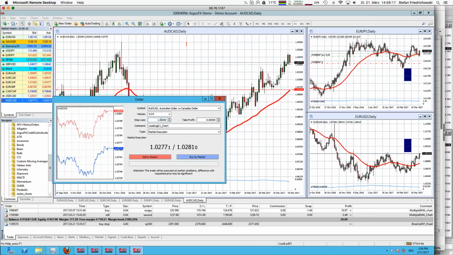1.0122. And take profit is now really quite far away, 1.073. But we know we have the swap on our side, so that's good. So if the trade needs longer time, it doesn't hurt us because we have positive swap costs. So it's a long trade and we can order.